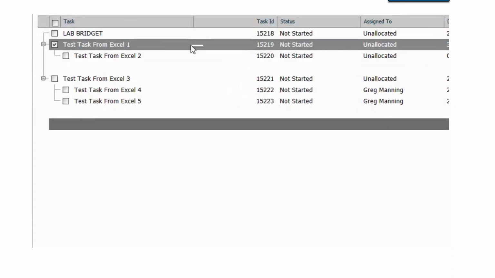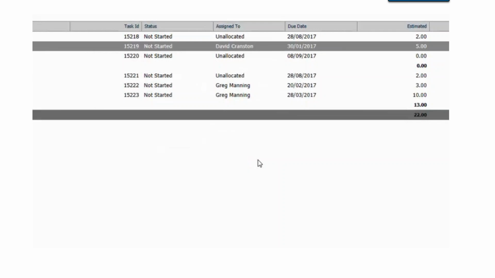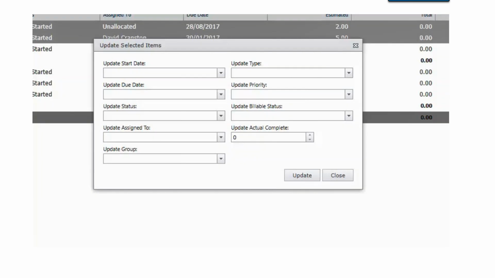So here I've selected a single task, and I right click and I can update the options. So I could change my start and due date, the statuses. I can assign it to a particular user, and as soon as I update it, it's assigned that task to that user. And again, these could be in random order, and any of those fields could apply. So it might be that we want to set the due date out for a couple of weeks, or change the priority, set the status to no charge in bulk. Then we can do so in one quick move. And as soon as we've done that, it's updated. So that is our task importing changes.